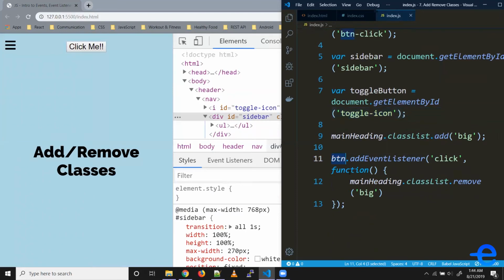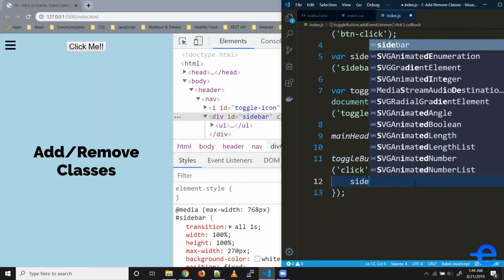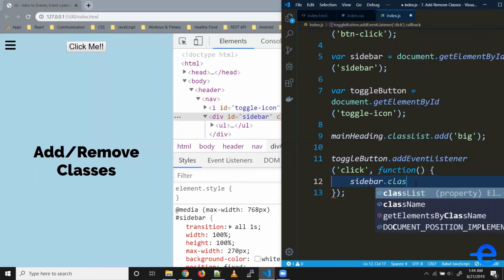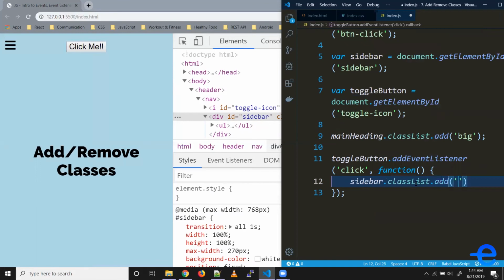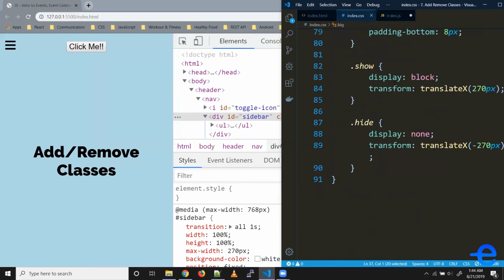And what we want to do is on this hamburger click, we want to change the class. So we want to add a new class to the sidebar. So sidebar.classList.add and show. So if we see our index dot CSS file, we've got two classes here.